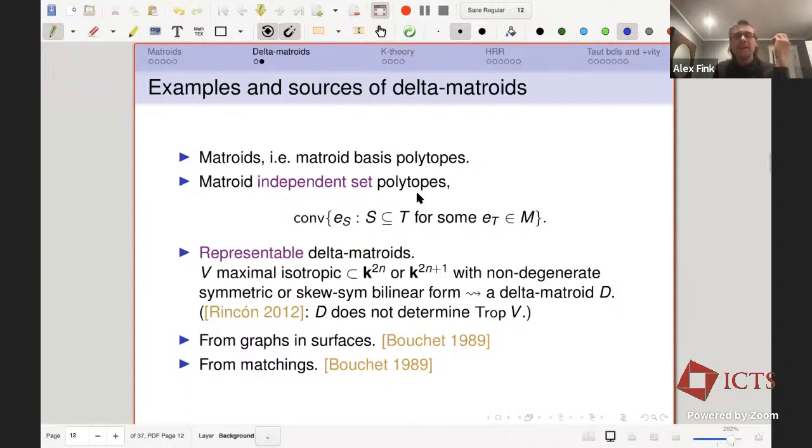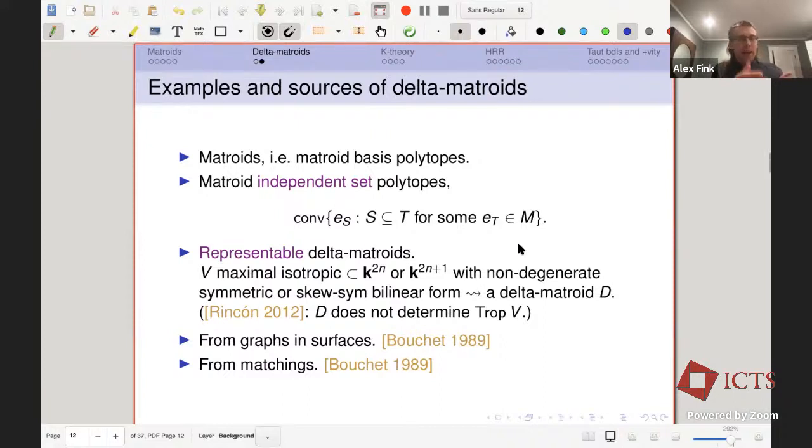But there's another polytope associated to a matroid as well that is a delta-matroid, which is the set of all independent sets. An independent set is a subset of a basis. So if you take your matroid polytope and add all the coordinate-wise smaller 0, 1 vectors as well, you get something called an independent set polytope. And that's another example of a delta-matroid. So even if you only like matroids and not Coxeter things, you get 2 avatars of matroids here, which is potentially more combinatorially powerful.